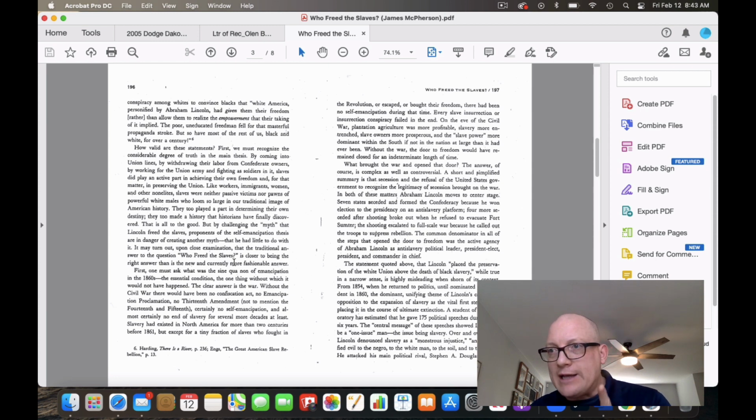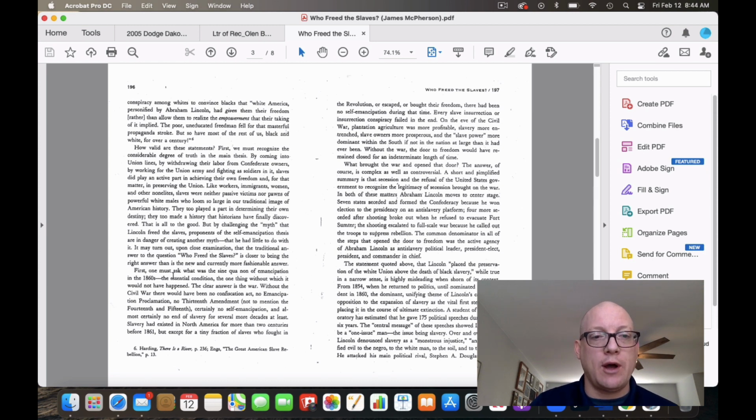And really, if you dissect the evidence, you'll probably end up finding that the old traditional narrative that Lincoln played the most important role in freeing the slaves actually holds up better than the new, as he calls it, more fashionable answer that the slaves freed themselves. Okay, this is key because this here is where he's now going to give his argument on behalf of Lincoln.